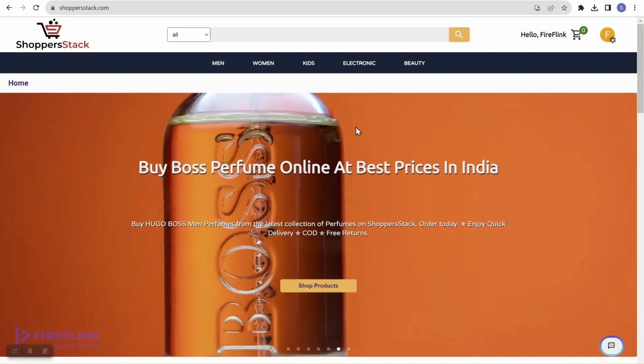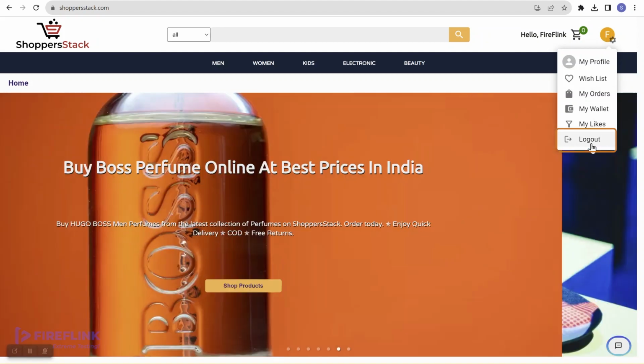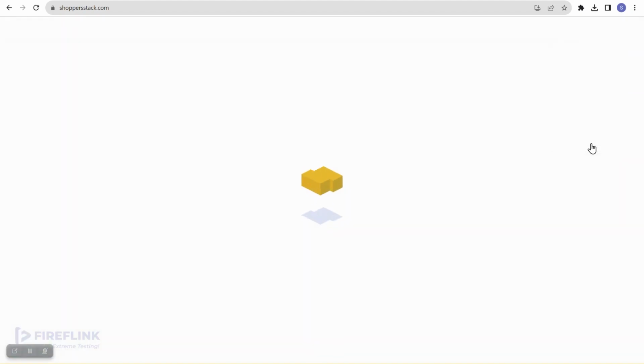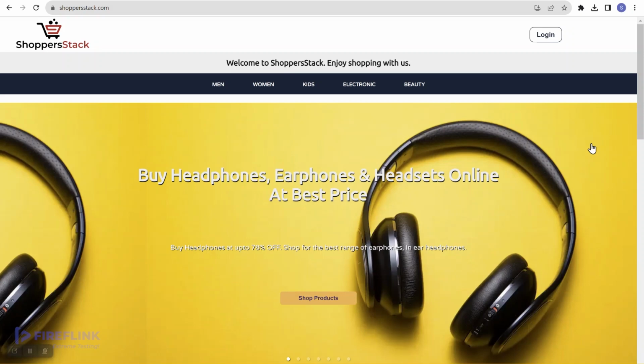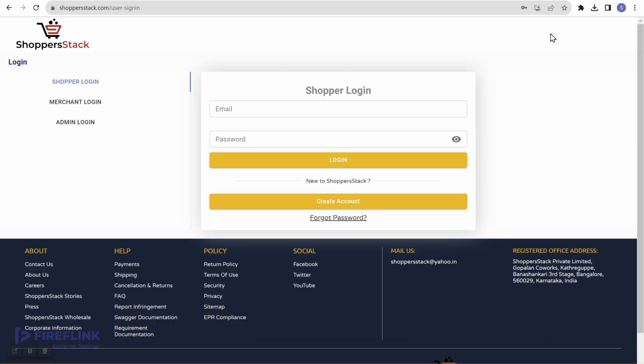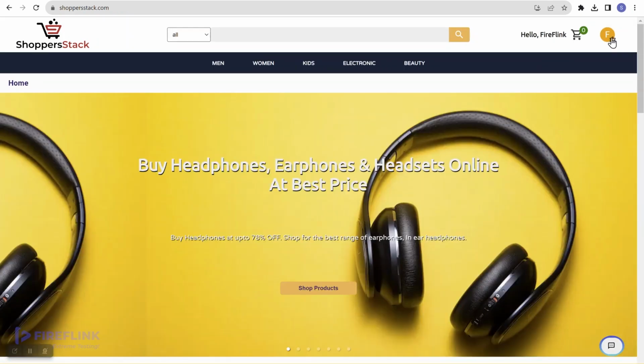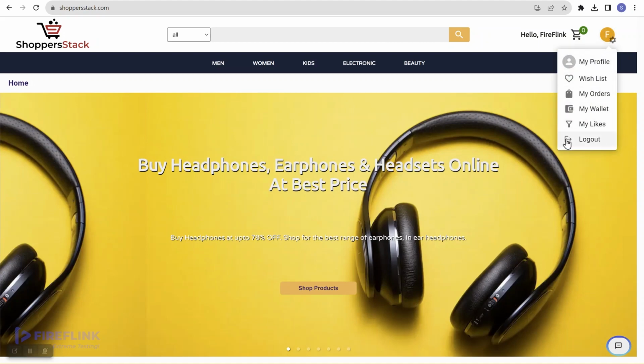So what are the steps I have to add? I have to click on this account settings and I have to click on this logout. And once I log out, am I going to the login page? No, I am going to the welcome page. I have to click on this login button and then I will be in the login page, right? So a few steps I have to add to repeat the iteration. So for that, once I log in, I have to capture this particular element and I have to capture this particular logout, right?